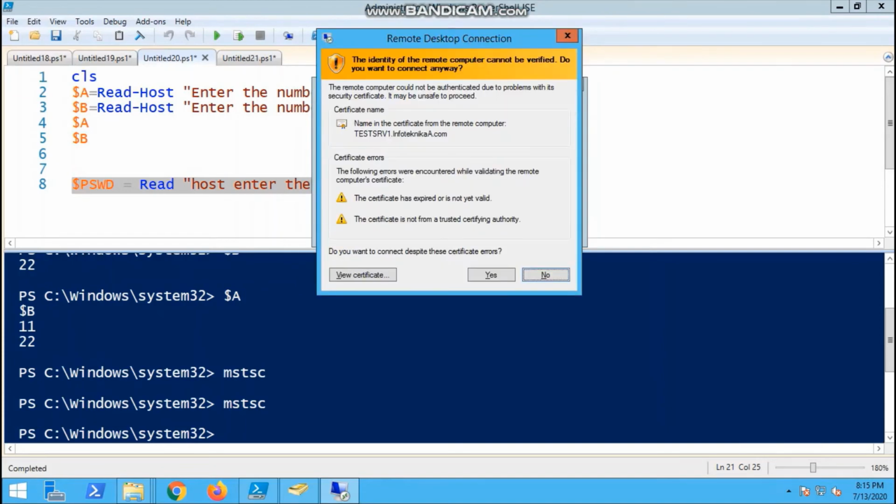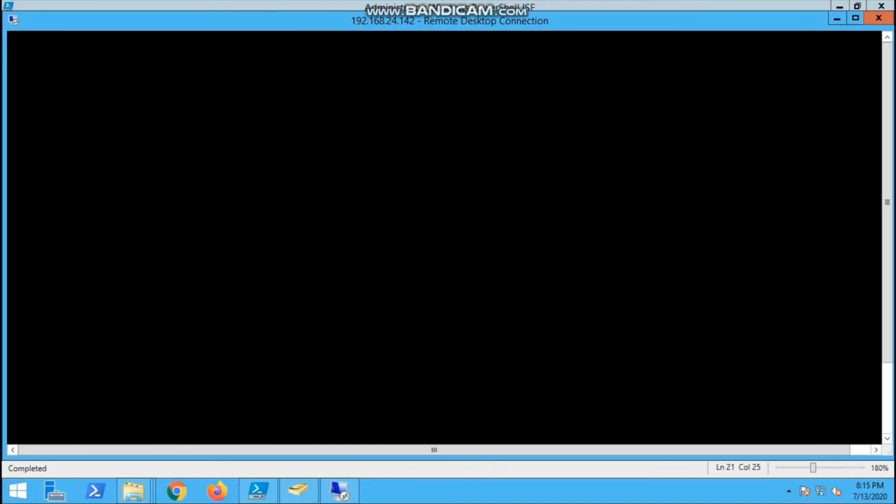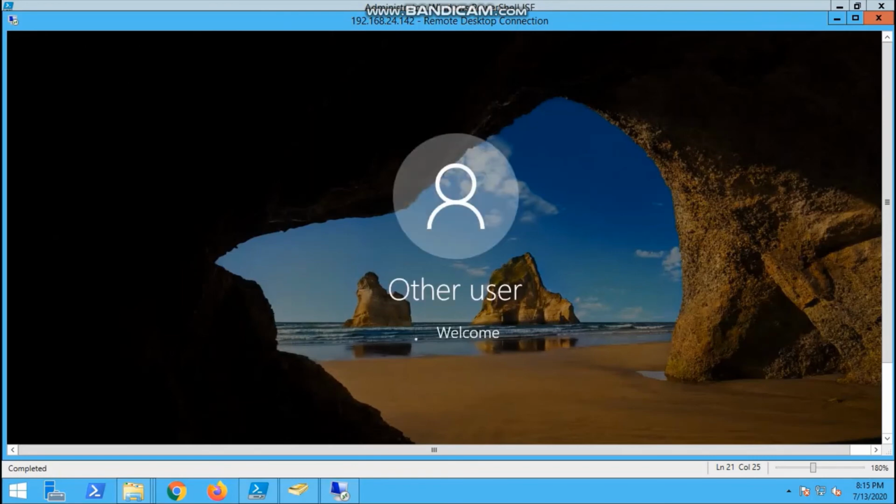I'm just trying to log in with srv1.infotechnika.com. Now the server is in the domain.